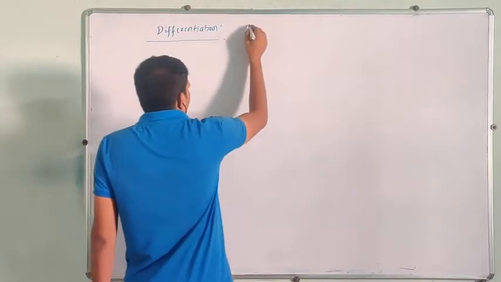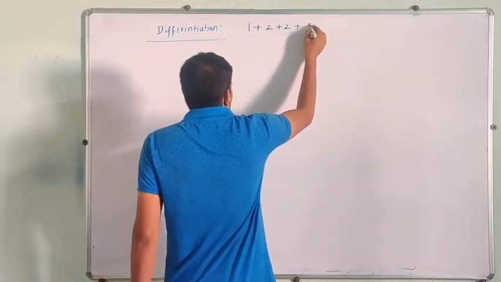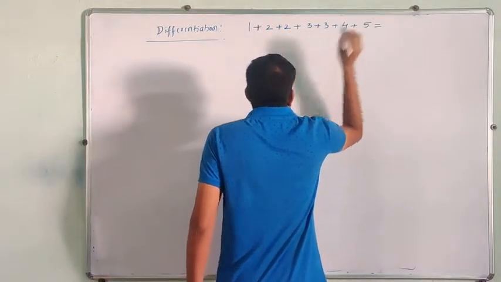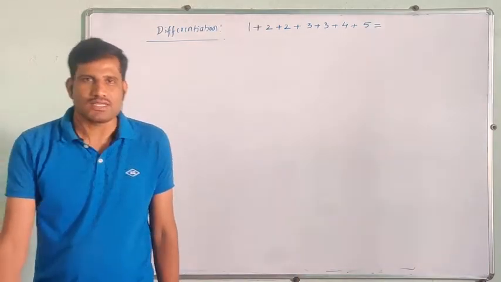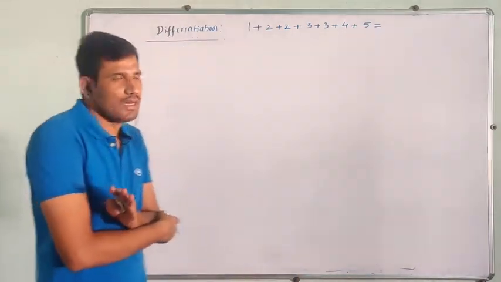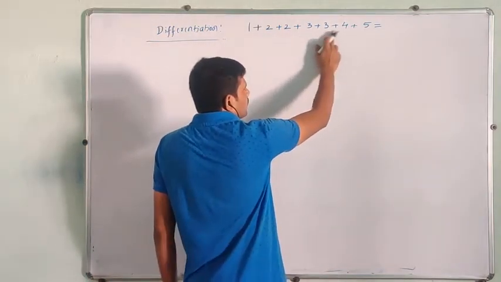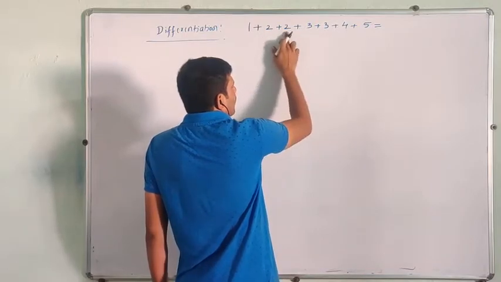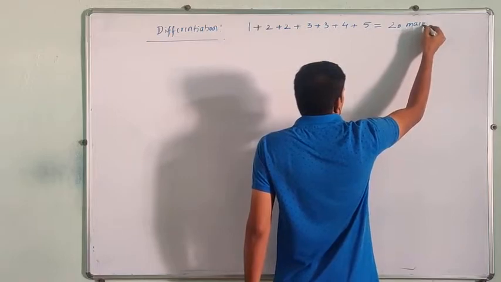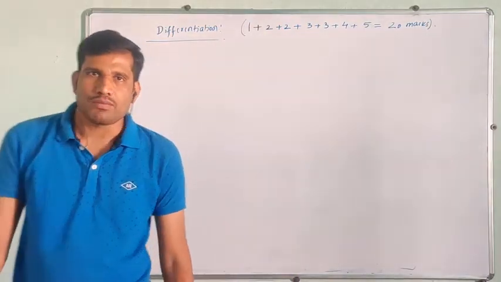The weightage of this topic is one 1-mark question, two 2-mark questions, two 3-mark questions, one 4-mark question and one 5-mark question. Continuity and differentiability is the topic name, but continuity I will explain later. We will start with differentiation. So 3, 5, 8, 11, 15. The total weightage of this chapter is 20.